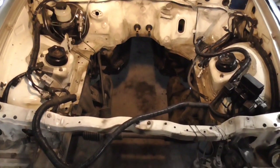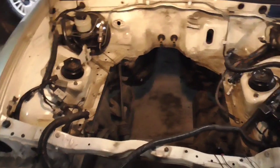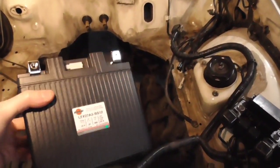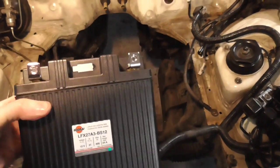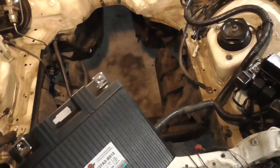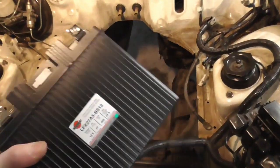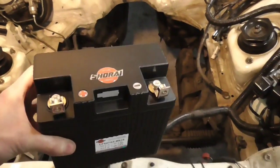So we're now back at the front of the car again here. We're going to go ahead and do a couple things today. First thing we're going to do is fit our 12-volt battery. This is what I've selected here. It's a Sheree, made in Japan, 27 amp hour battery, weighs 3 pounds 12 ounces. So 3 3/4 pounds, super light. The old battery was 19 pounds, so it's quite a bit lighter.